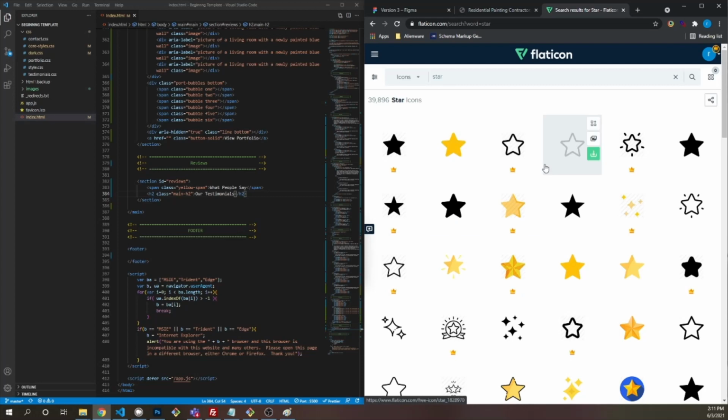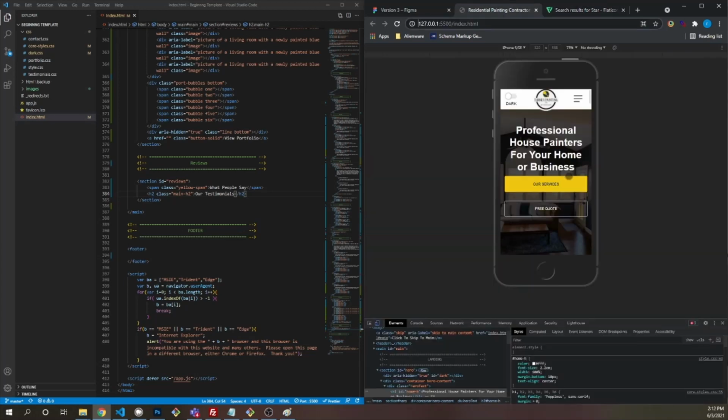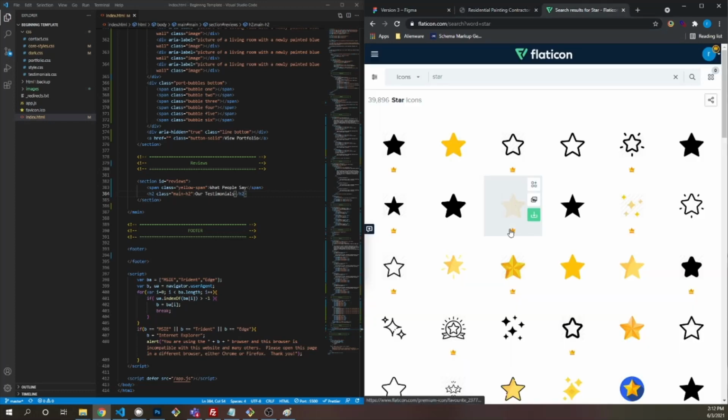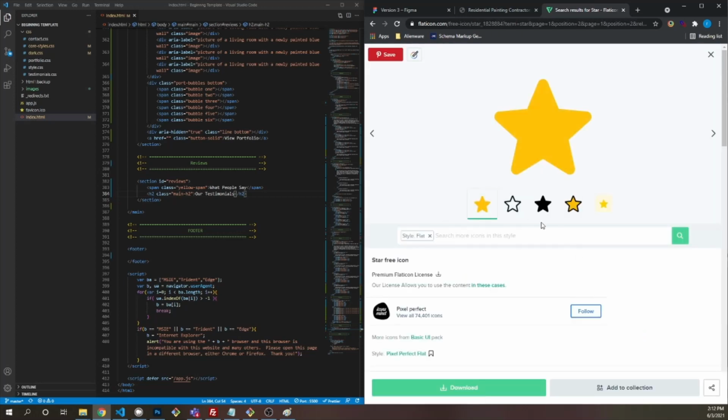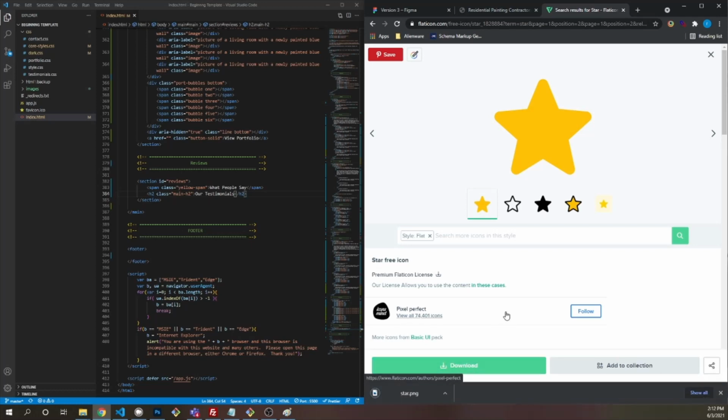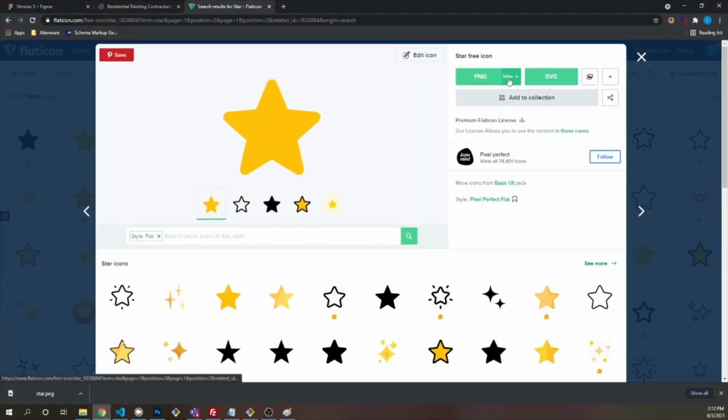So we just got our classic star. Oh, this one's got a little shadow. No, we're not going to do a shadow because my design is about flat. We don't have shadows on our yellows, so no shadows on our stars. We're just going to maintain that flat design with this star. Here we go. Let's download. Not a PNG. Oh, I think I got to open this up. There we go, SVG. Always download as an SVG.